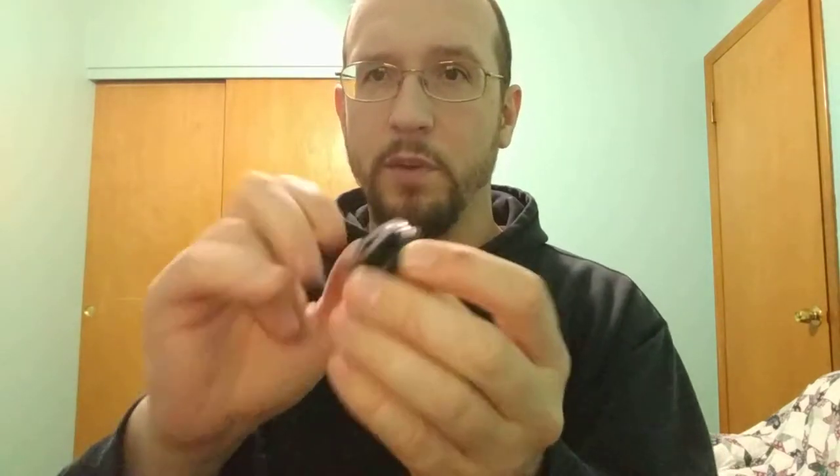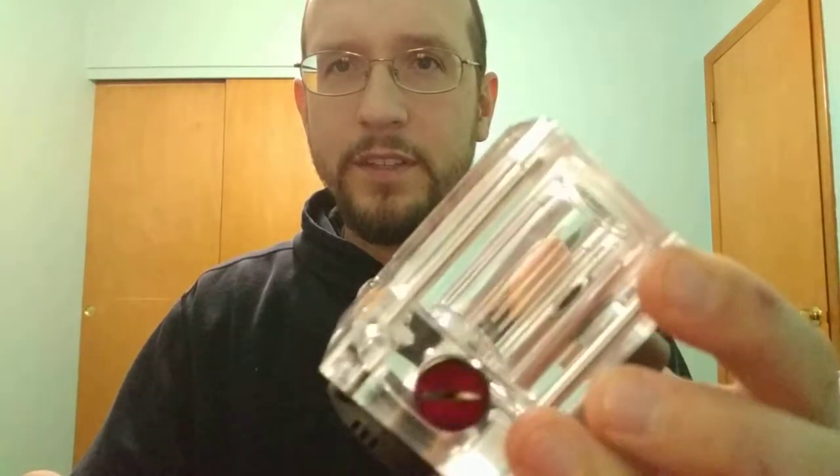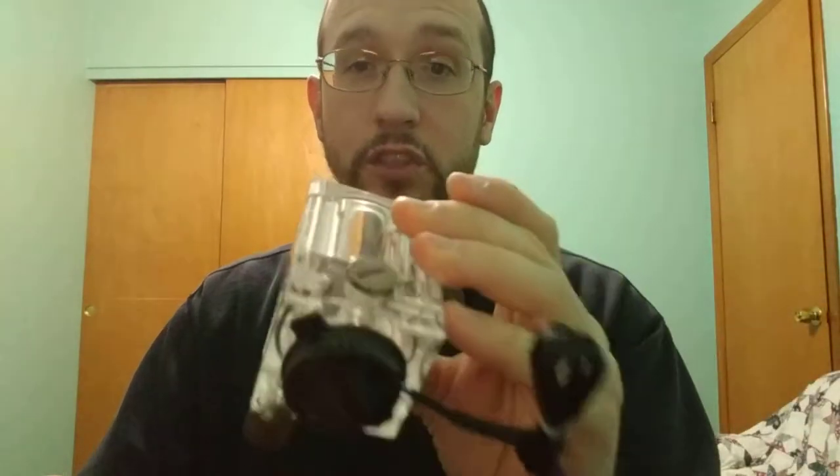The top here, I can show you this one. This top is completely plastic. It does have a rubber O-ring on it. And I'll tell you, the build quality of this piece, look at that. You see how it shines? It's completely clear. This is amazing quality. I was really, really impressed when I got it. So with that, plug this guy up from over here.